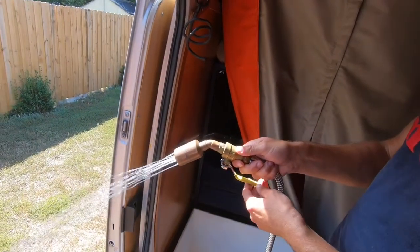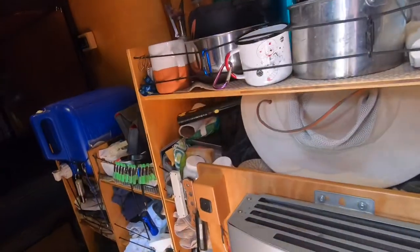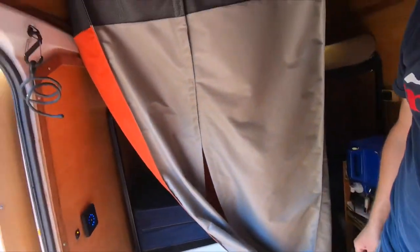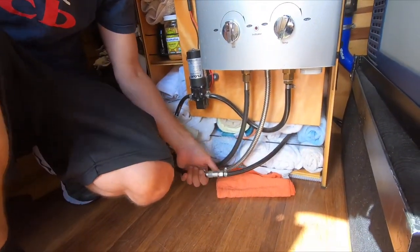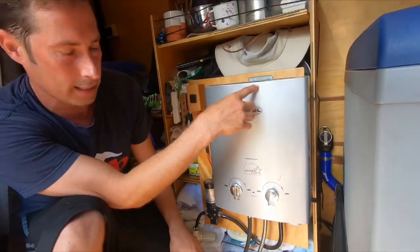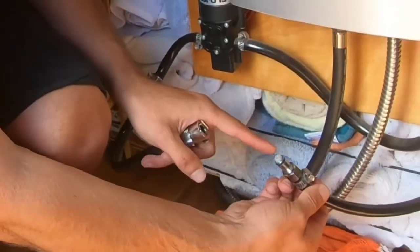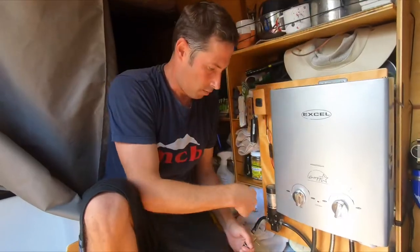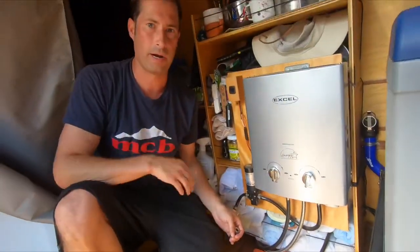There you go — it works great. When the pressure gets up, it turns off. For winter living, there are a lot of things you need to know. One thing you have to do is purge your water system if you're not going to leave your heater on all day, because if this freezes you will break the heat exchanger. I have a special quick release valve — a little water comes out, then I turn on the pump and pump out the rest of the water through the whole system so there are no freezing problems.